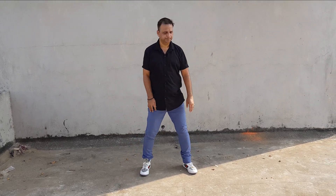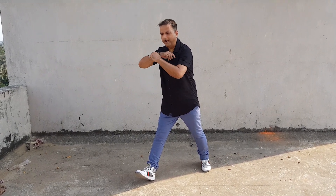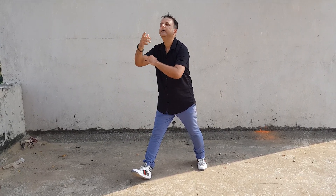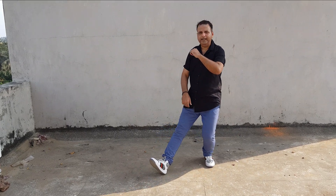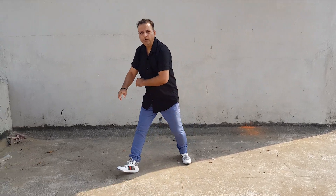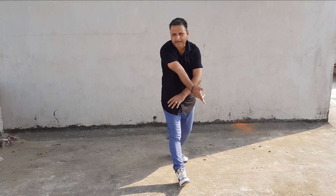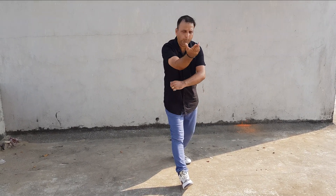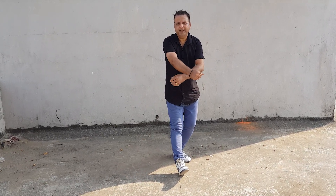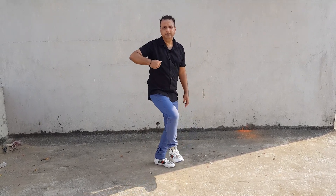The next step is going to be once we bend forward with the right leg. Remember, your right hand will go around the left hand. Around, and your finger has to go up. Here. So when you do this, your right leg comes up — bang! So right here we go one, up. When we reach here, your hand is forward. Your left hand is inward. Your right hand is over the left hand. And when we do this, we come back. Your right hand elbow jerk. So when we jerk, your left leg will go skip.